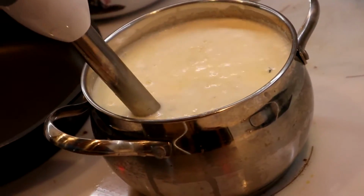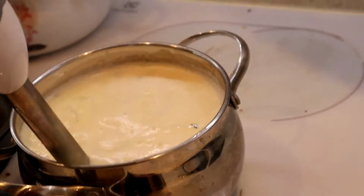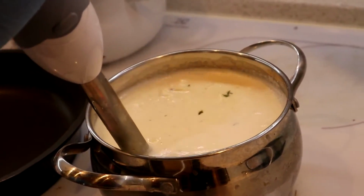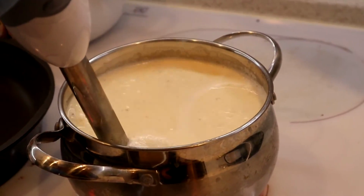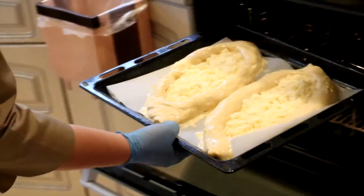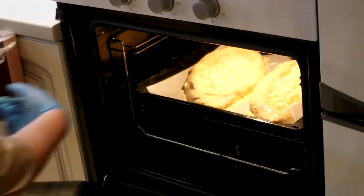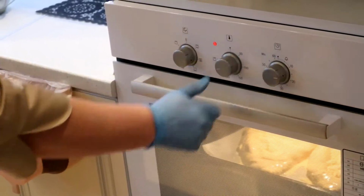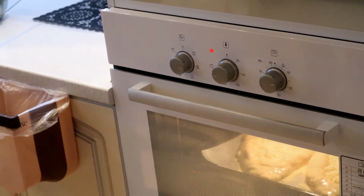Whisk one egg and mix with sour cream, but there's no difference at all. Perfect. Use a brush to grease our khachapuri with one egg batter or a little sour cream. Put it in a red hot oven at 250 degrees. On average, bake for 10 minutes.